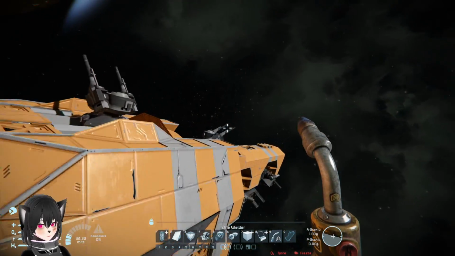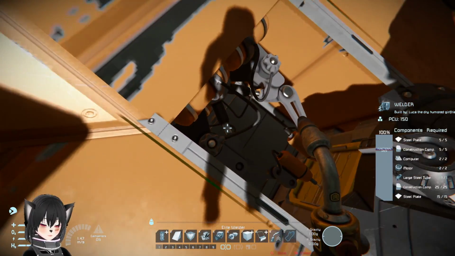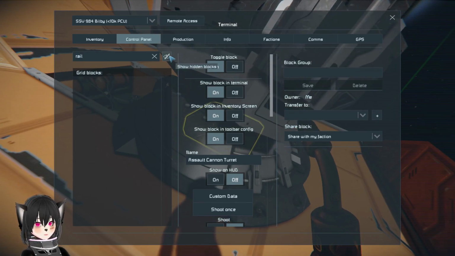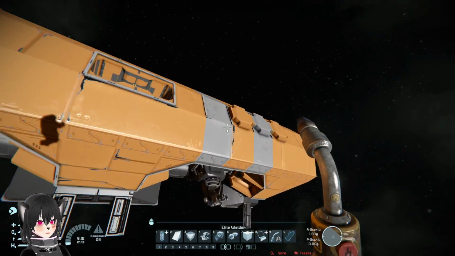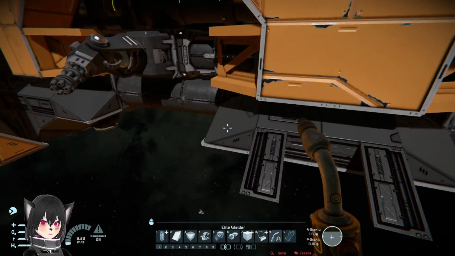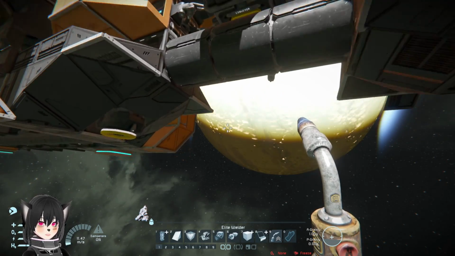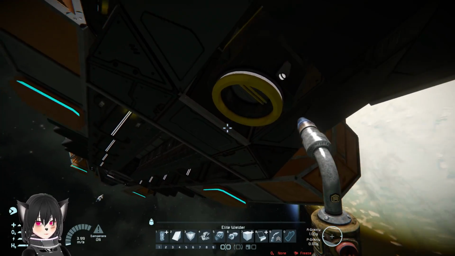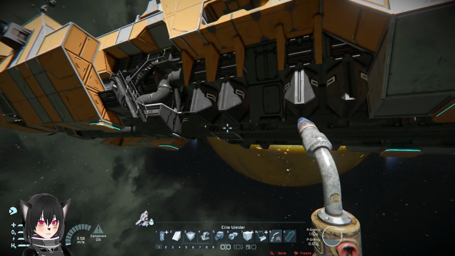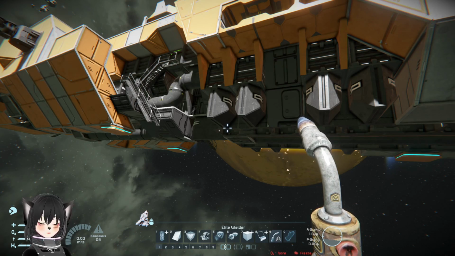Are there forward firing guns here? Oh, they're doing more of these things. Cannons? No? Railgun? So there's no forward facing guns on the ship. I would suggest putting railguns because if you fight a ship that is very maneuverable, you will really need railguns. Oh, there's more connector here. There's more landing plates there. If they just remove the excess connectors and landing plates, this ship is gonna have even lower PCU.